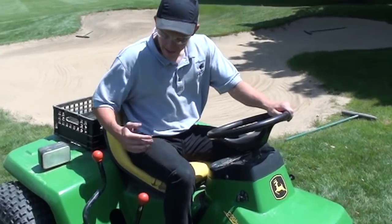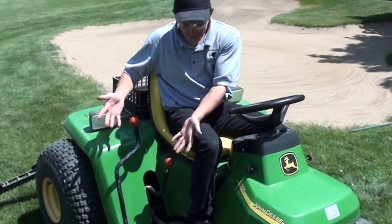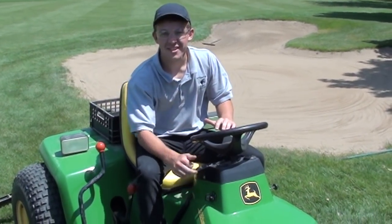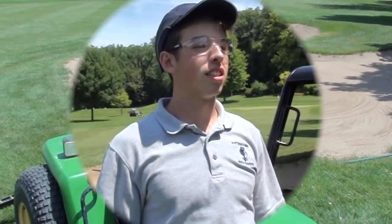Now, some of you kids may be asking, what are all these levers for? What does this do? What is it? Don't even worry about it. All you need to know is this. The rest will just come. Rule number two, always know your partner.